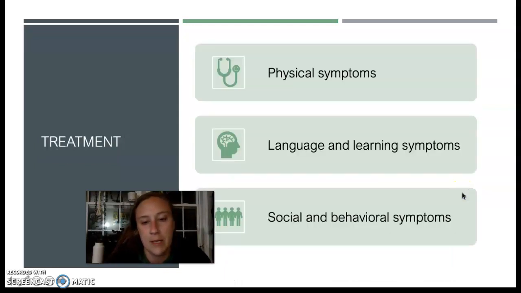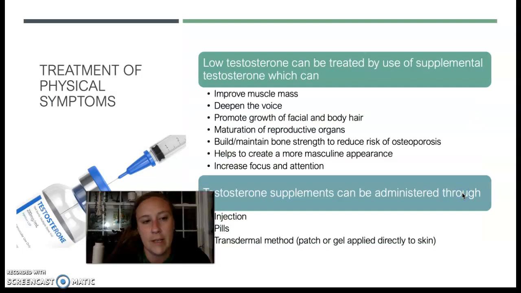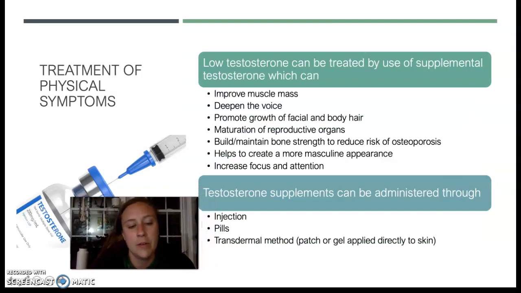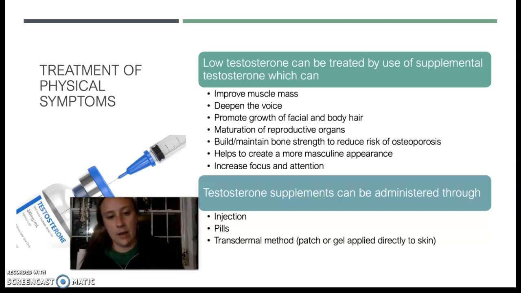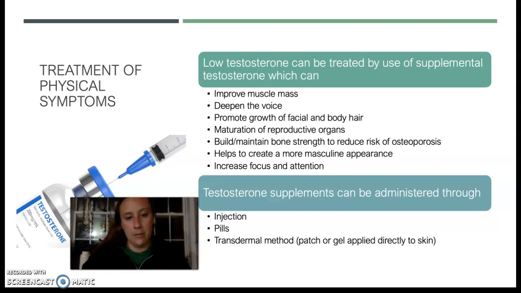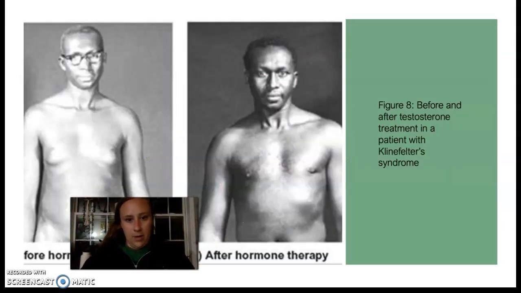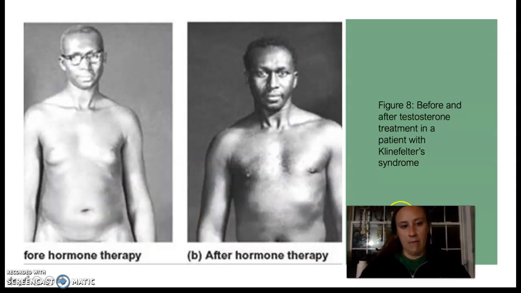So treatment is kind of broken up in different things. So physical symptoms are treated a lot with testosterone supplements. This can be done by an injection, pills, or transdermally. This can just kind of help promote the formation of masculinity, and all that kind of comes along with that. Here is a picture that I thought was interesting of someone before and after hormone therapy.